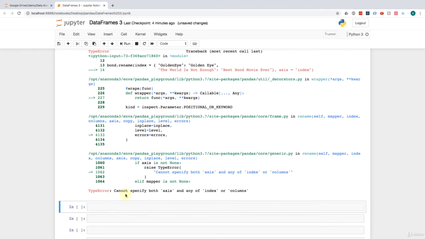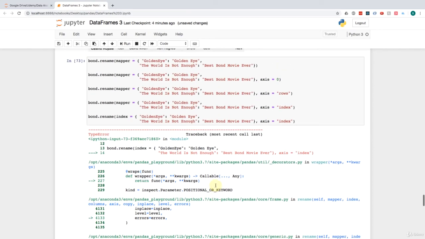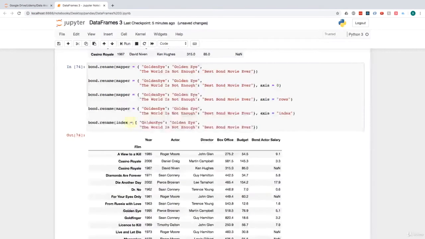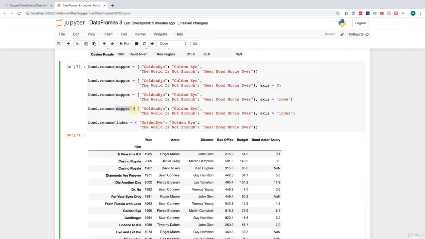It's going to say you cannot specify both axis and any of index or columns. So we don't need to tell it that we're on the axis of index because this parameter name tells us. So this is yet another way that we can accomplish the same thing. You can either combine mapper and axis, or just explicitly write out the index parameter itself. I prefer this approach because it's one less parameter.